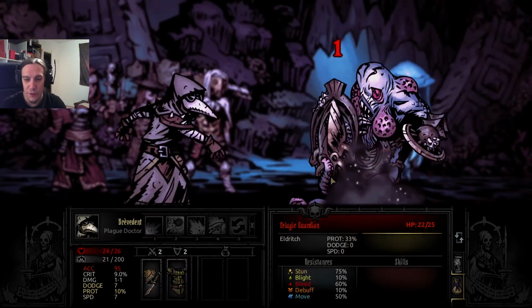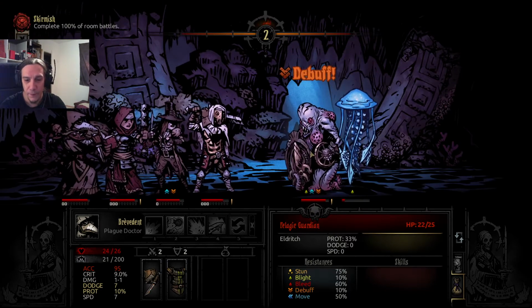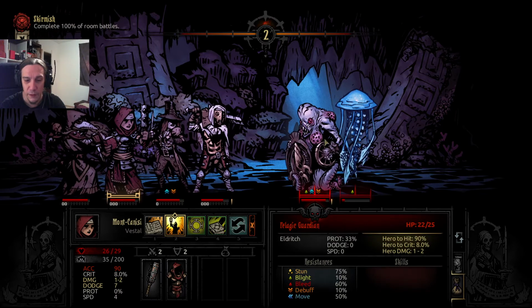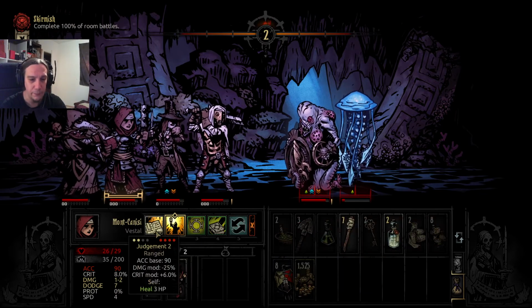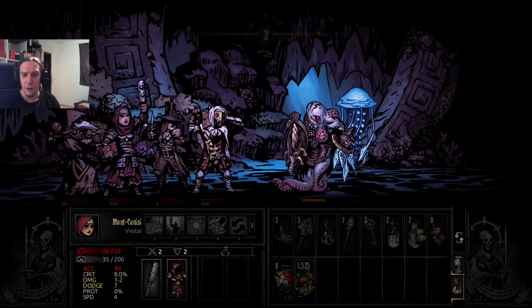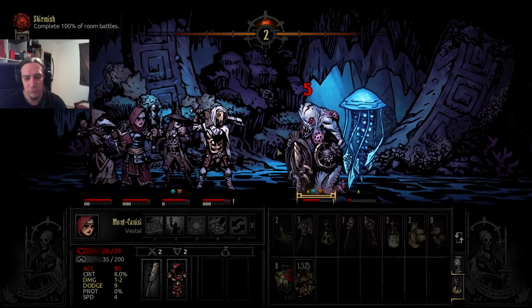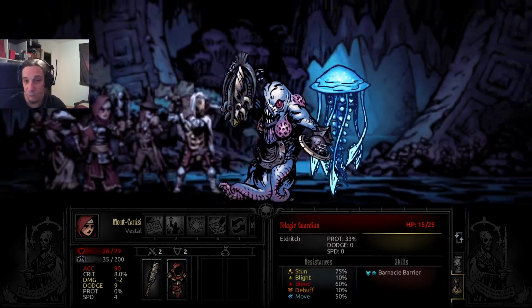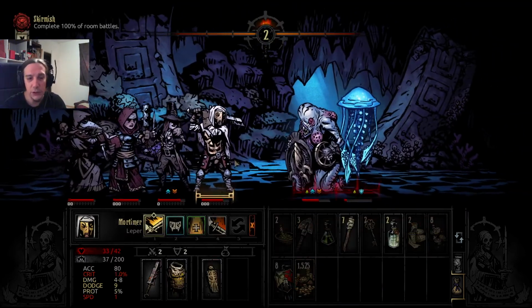Alright, so let's start blighting this guy. The monsters in the cove have overall a higher bleed resistance and a pretty low blight resistance. I'll try my luck with some chain stun. It's not often happening, but when it's happening, it's really good. Alright, there we go.